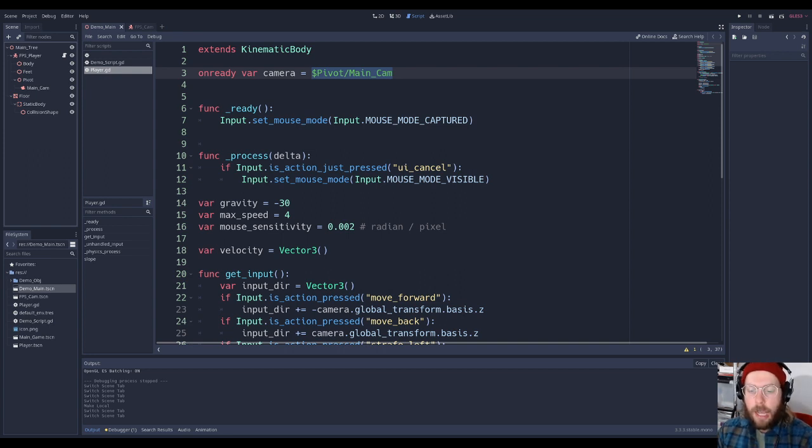Okay, so I'm going to take a detour, and I'm going to go back to my presentation really quickly because I want to talk about some of the fundamental differences of what we just did and how they relate to some hurdles that I've experienced in trying to translate my knowledge from Unity into Godot.